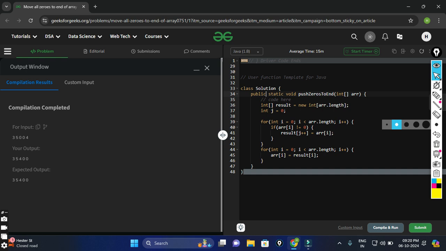Okay, and there you have it. We have explored three different techniques to move all zeros to the end of an array. Two-pointer technique, efficient and simple. The shift and fill method, clear and easy to implement. The zero counting technique, great for understanding brute force approaches, but not as efficient in terms of space. If you are looking for the most efficient solution in terms of both time and space, the two-pointer method is your best bet. So go ahead and try these techniques in your own coding practice.